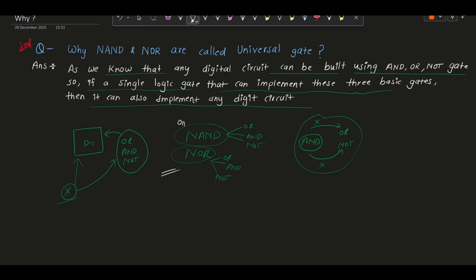In upcoming examples, we will implement the whole Boolean algebraic function, or any basic logic gate, using only NAND gate and using only NOR gate. From there also we will get more clarity on both NAND and NOR universal gates. So from this question we have understood why we are calling NAND and NOR universal gates. Before starting the implementation using NAND gate and NOR gate, we first understand the output behavior of NAND gate and NOR gate, and we will see the truth table as well as the symbolic representation one by one.